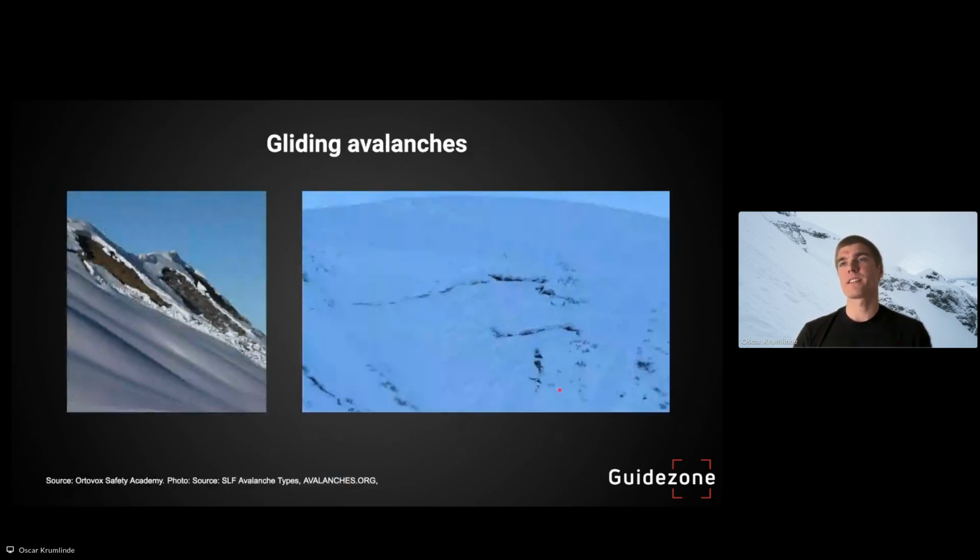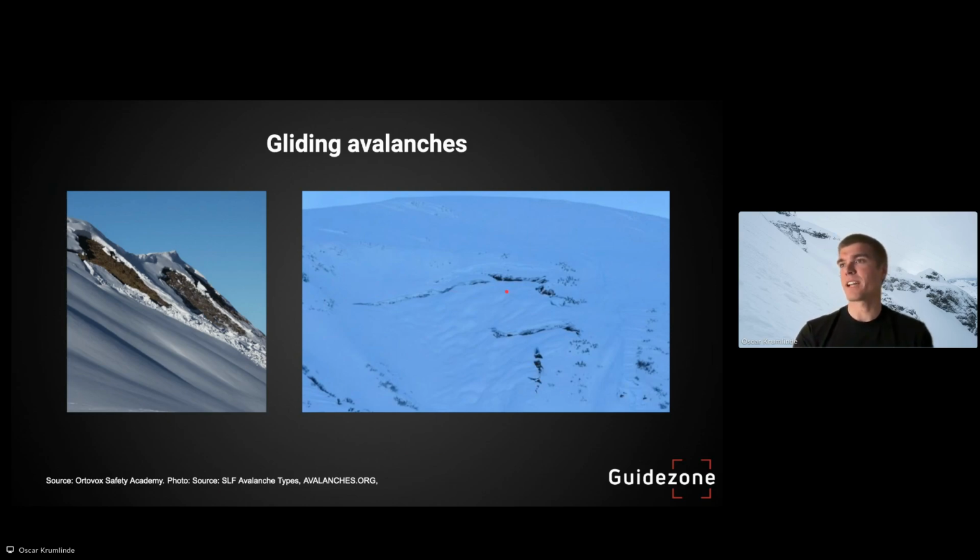The second type of avalanche is the gliding avalanche. These avalanches are also almost always released naturally, when the friction at the interface with the ground becomes moist, and this makes the snowpack slide. We can see that the entire snowpack is released. This can only occur on smooth surfaces, such as grass, which we see here, or smooth rock slabs. And the steeper the slope is, the more likely the snow is to slide.